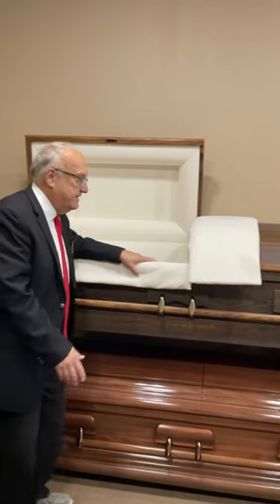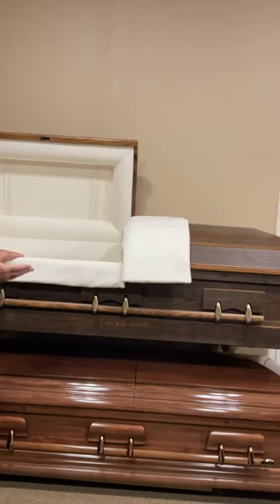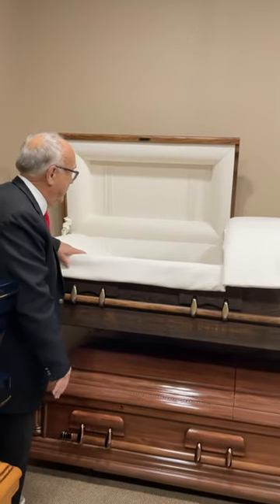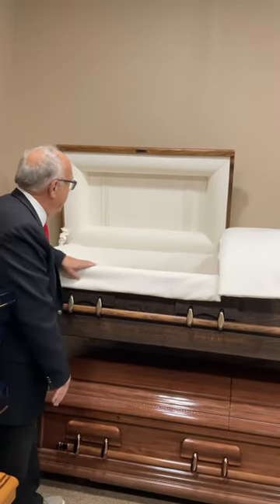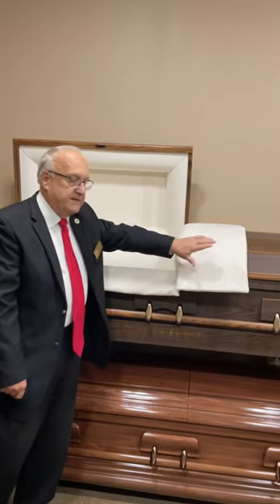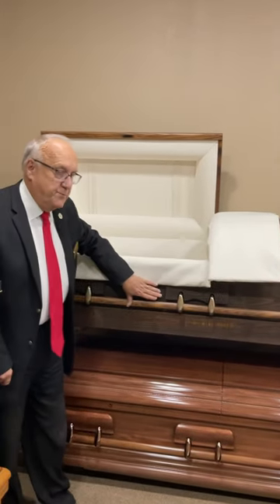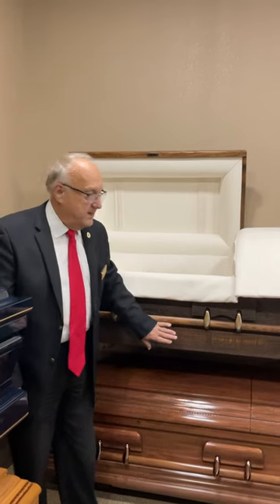This next casket is a very nice barnwood casket — this is actual barnwood that is reclaimed, repurposed, cleaned up, and made specially for these caskets. It has a cotton tailored interior. The outside has no stain, no paint — only sealer. When you pick this casket out of our selection room, that's the casket you're going to get. One of the reasons we do this is because of the knots or blemishes that might be on it, which is something a family may really be taken with.